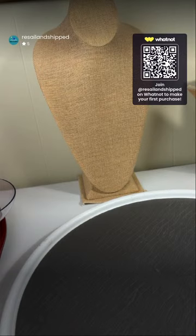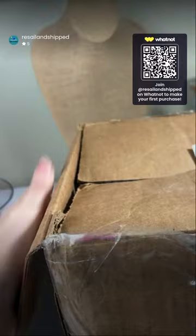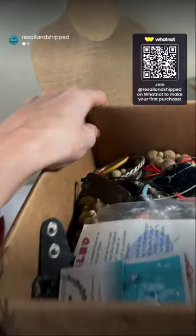I'm just folding those two parts open because it has my address on it. Okay. Here it is. 10 pounds of jewelry junk is what the listing said.